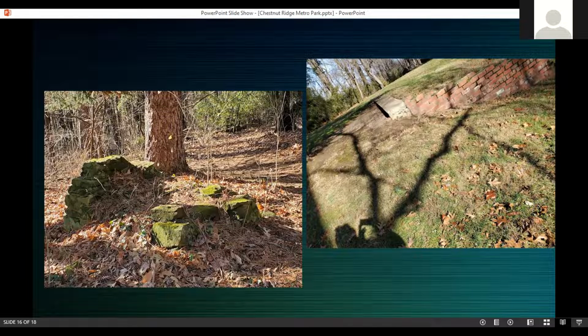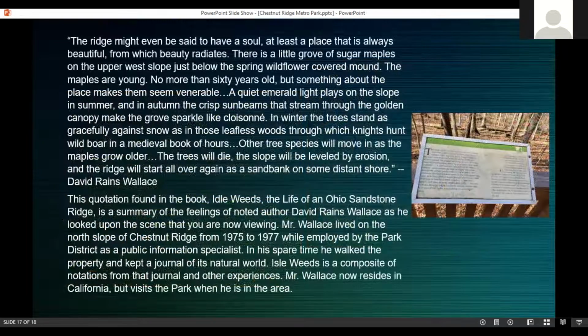There are several homes that were on this property that are no longer there, that were removed either by Metro Parks or removed beforehand. So this is, I think, my second to last slide here. This was on one of the plaques, by a guy, David Raines Wallace, and he lived on the north slope of Chestnut Ridge from 75 to 77.